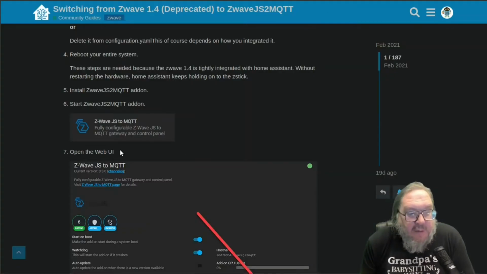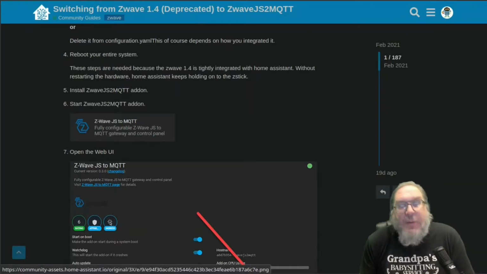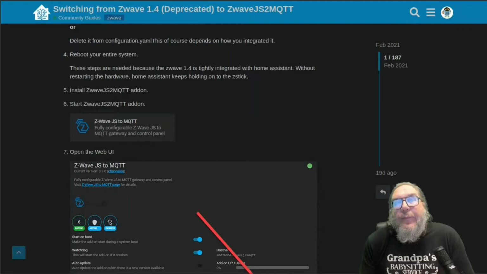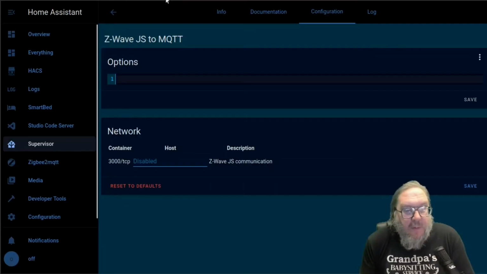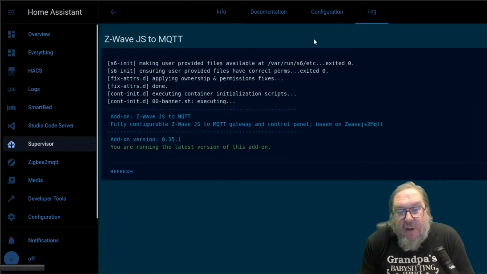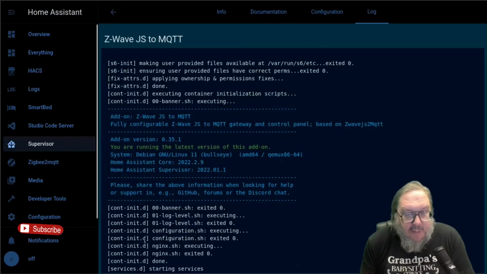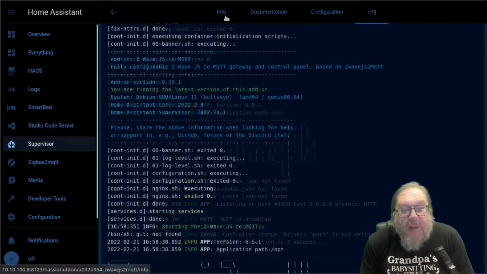I installed it. Start it, and open the WebUI. Okay. Back into info. Start it. Let's watch the log. Make sure it's running okay. It's not connected to anything, so it should be running okay. Back into info.